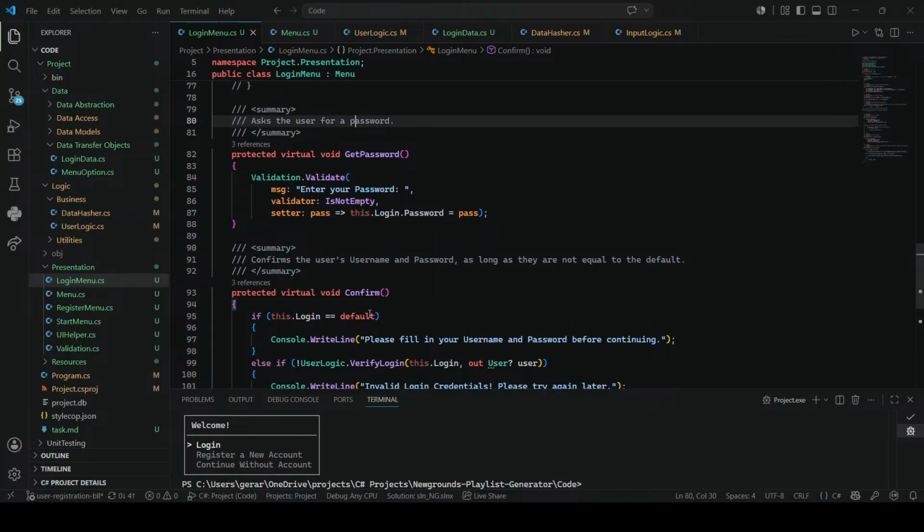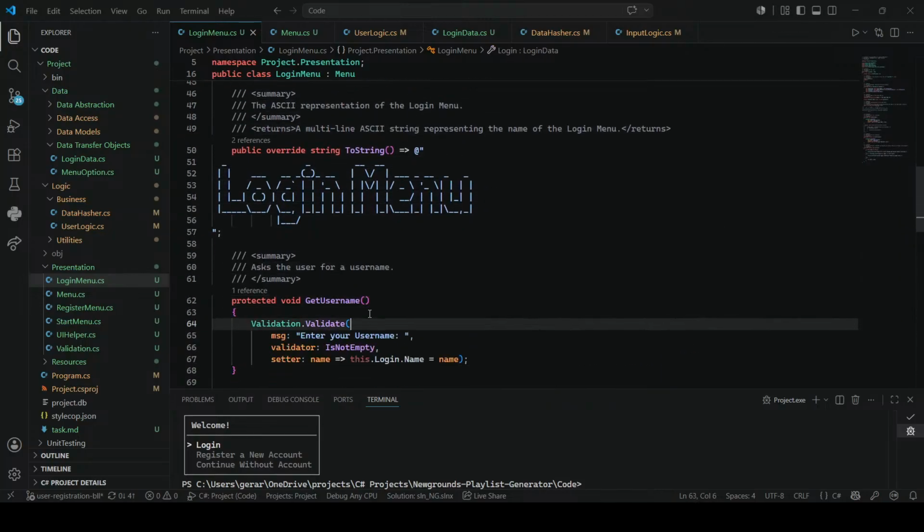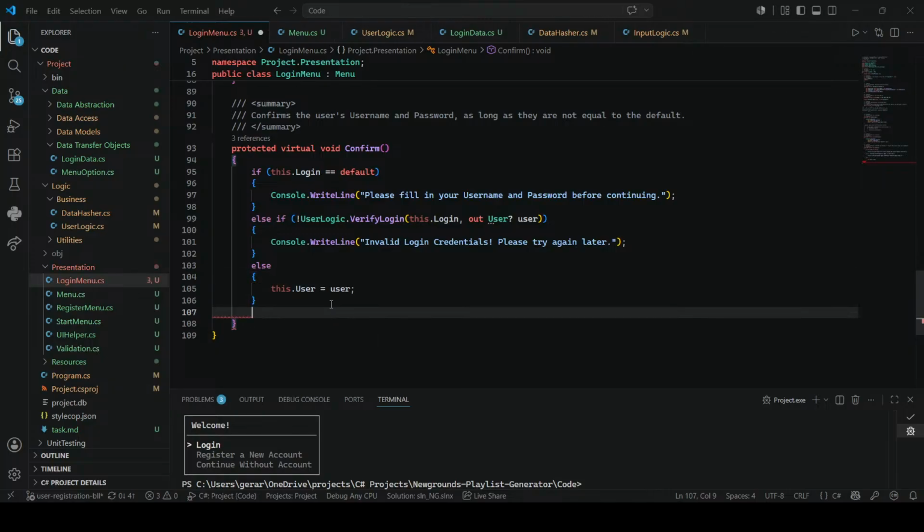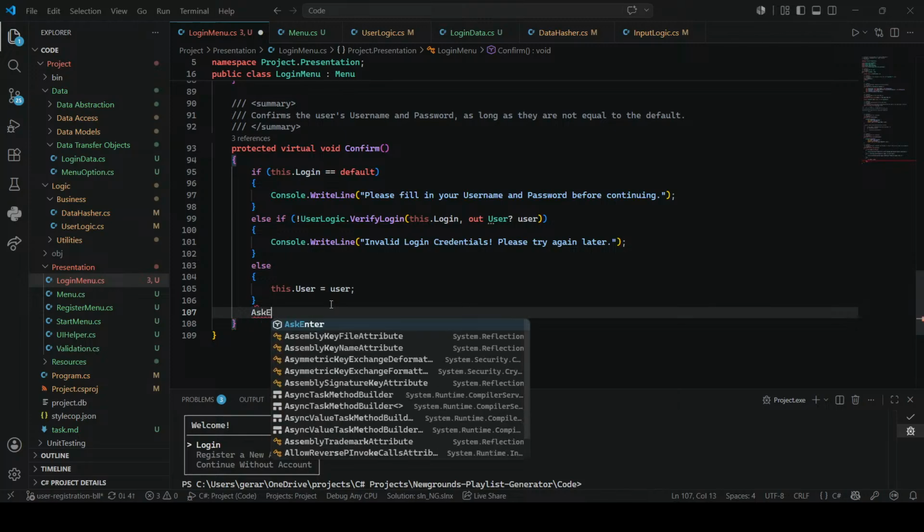It's pretty simple, right? And then at the end, ask enter.